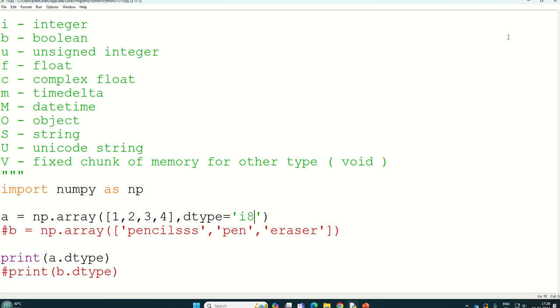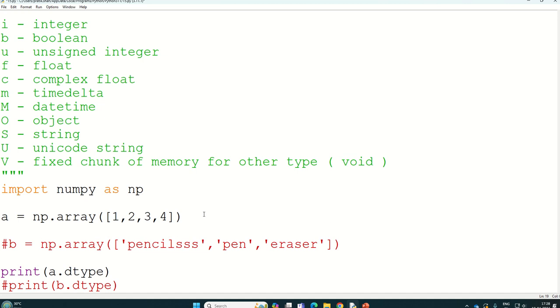Okay, so how it is possible, we'll do over here only. Suppose you have values 1 2 3 4 like this only. And you have one more variable b, we are creating a copy of this a, so b is equal to a.astype, sorry, not array, astype actually, because it is array specified type.